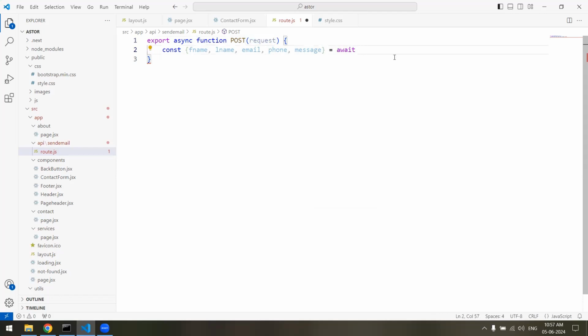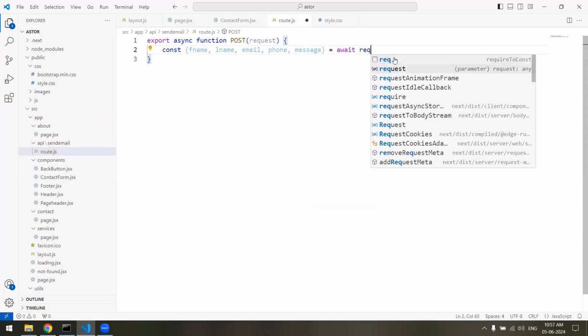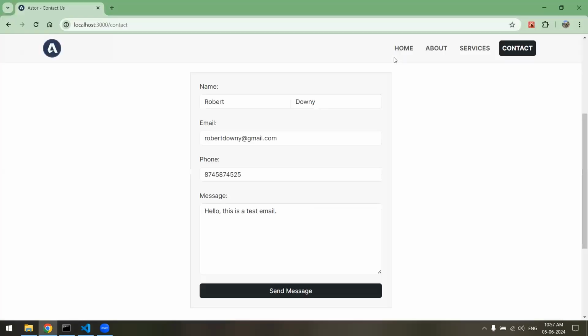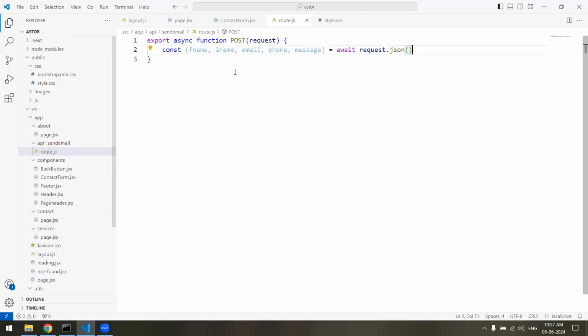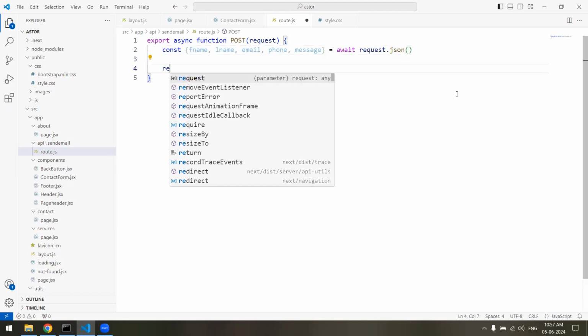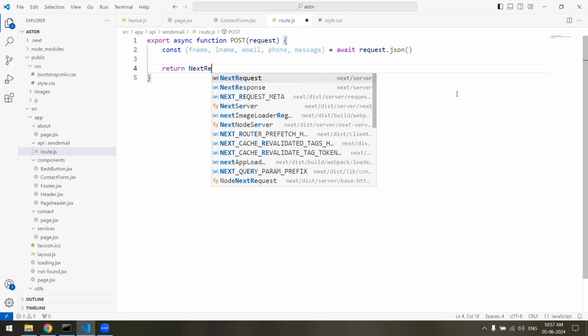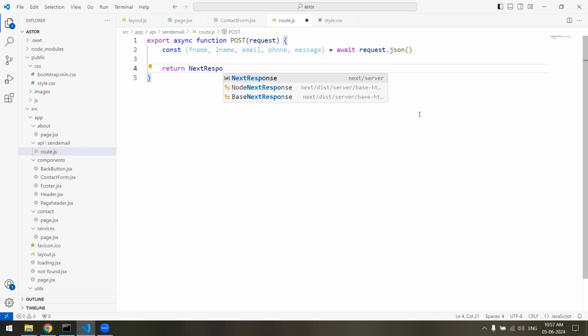This is a Next.js property, so we'll use request.json, and we'll return a response. So whenever we create an API, we return a response, and it will be a NextResponse, and we'll need to import it from next/server.